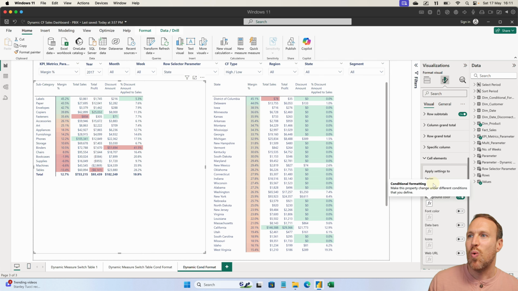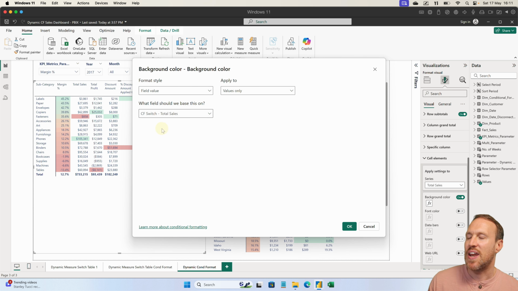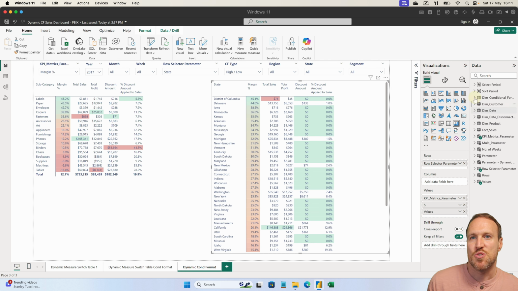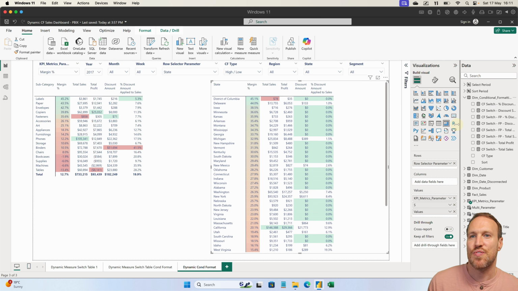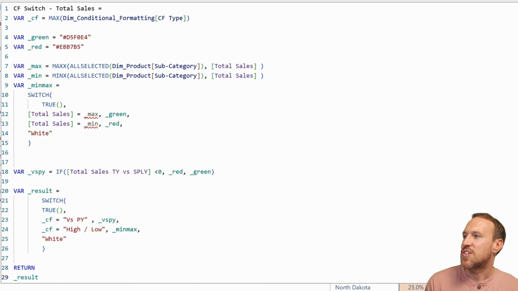So it's static. Whereas if I look at the total sales, you'll see I'm using an actual field that's already been created. The field is basically a switch that is changing different metrics that I've created for the conditional formatting. So for the sales one here, we've got this switch happening, which is basically saying, if this is selected, do this one, or if it's not, do this one.